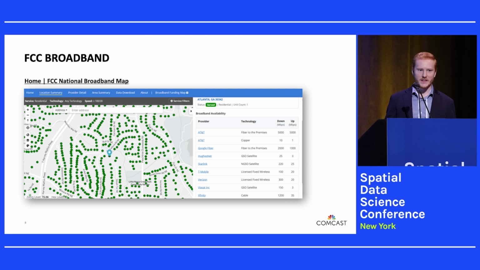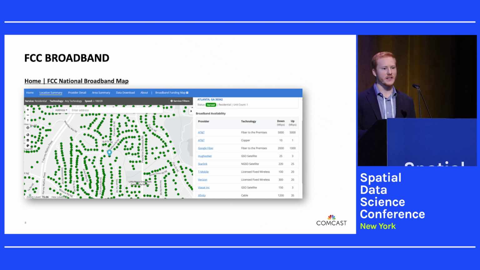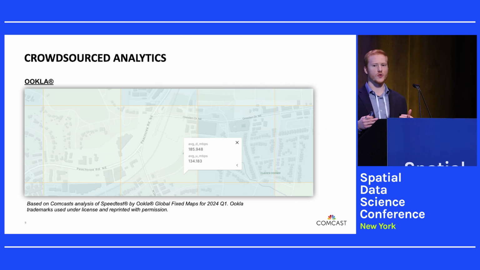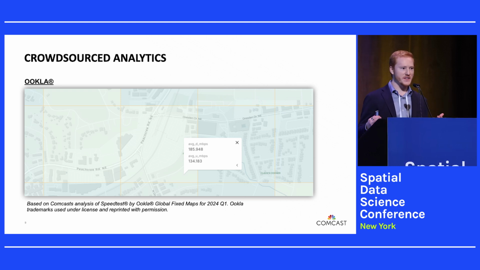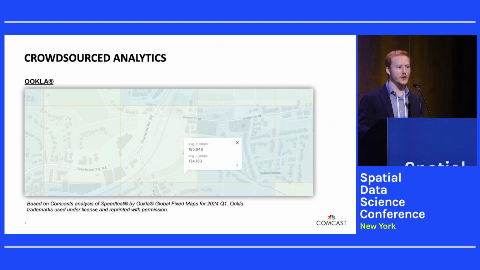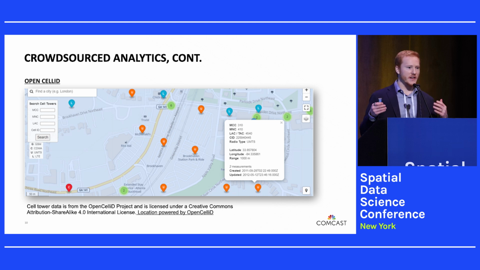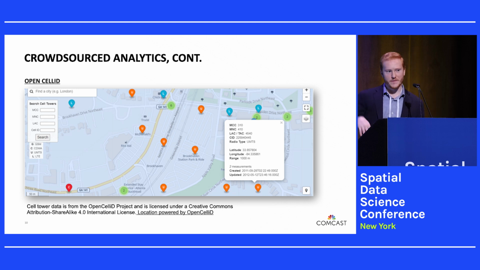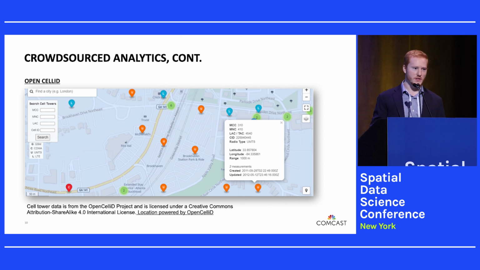Then we have FCC Broadband. It's a great data set for understanding the capabilities of the different telecom providers in a certain area. Great for geospatial work. And then our team likes to call it crowdsourced analytics. When somebody takes a speed test, that Ookla captures that data, and then they can aggregate it. In this case, it's aggregated by quad bins to determine the average download or upload speed in a particular area. Then we have OpenCelliD. Again, crowdsourced, people are self-reporting where they see cell towers and the different types of transmitters for the different technology capabilities of those cell towers. So great to calculate that distance to infrastructure.